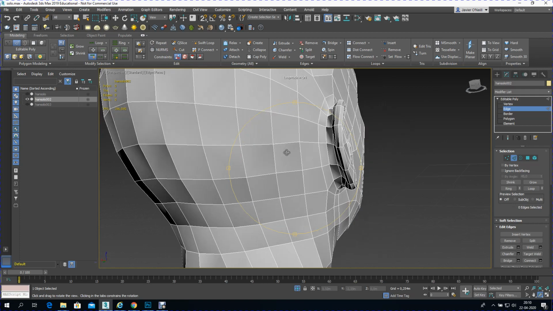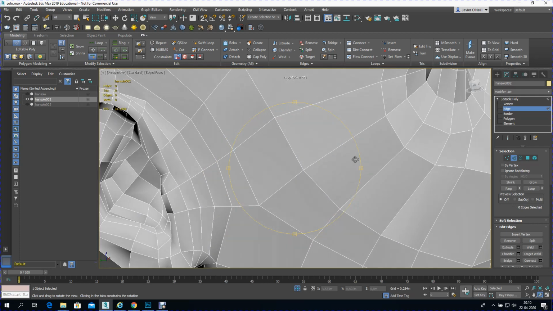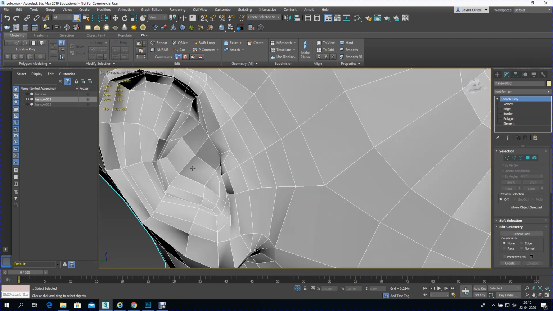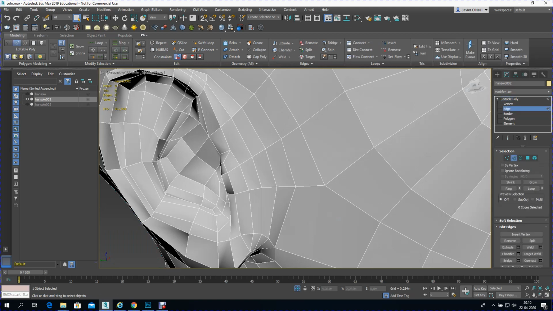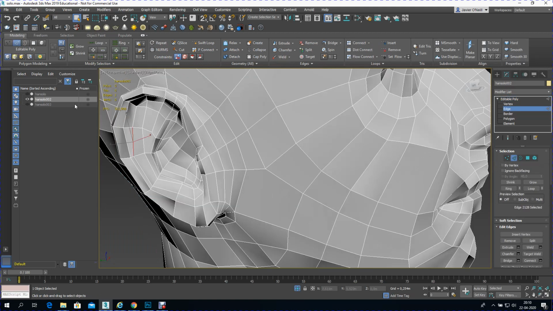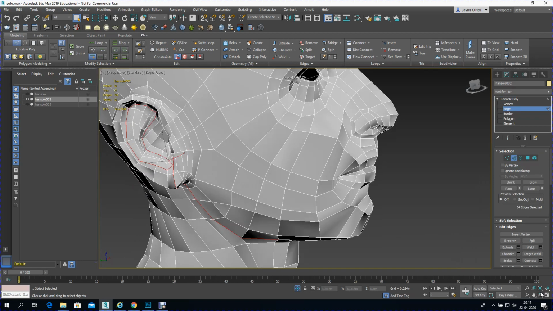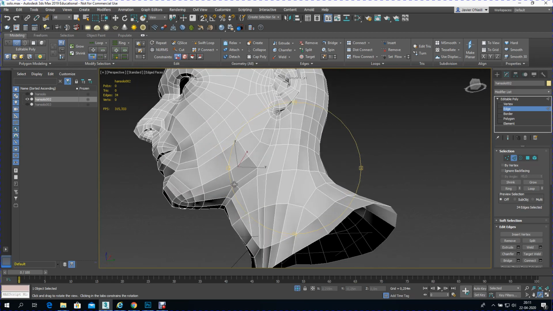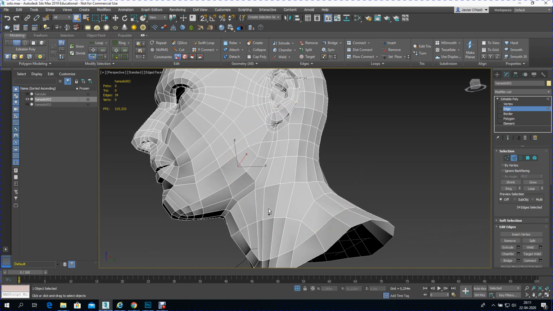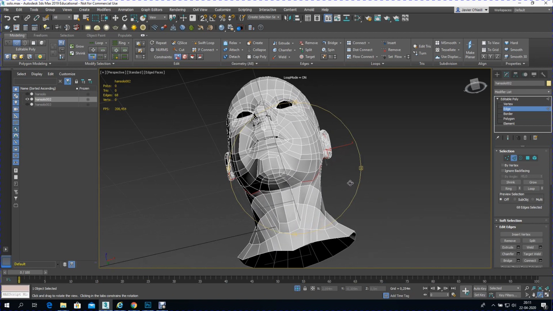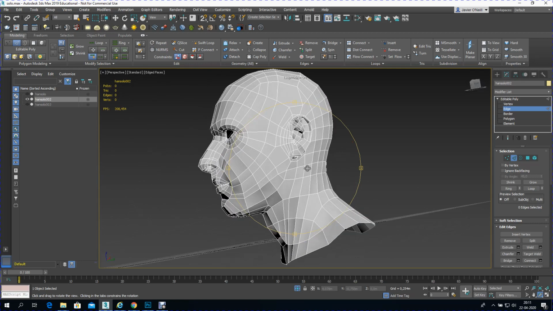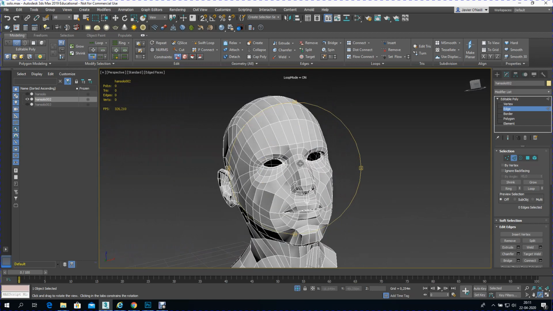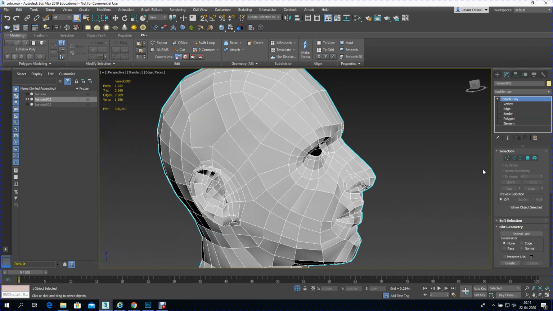Let's see, what are you at now? 2.8. So let's see if we can get some from the inner ear and such. That one. See, it's stuff like this that's kind of a hard one to decide if you're going to get rid of. We could probably do it safely is my guess. I'm going to take a chance. Hope that chance pays off. Control backspace. Didn't do anything too dramatic to the ear. No. 2.6.